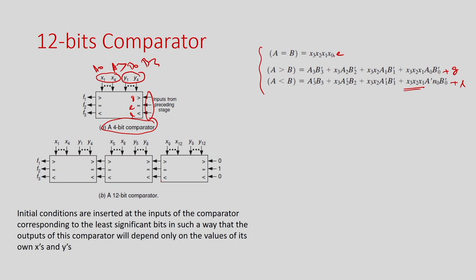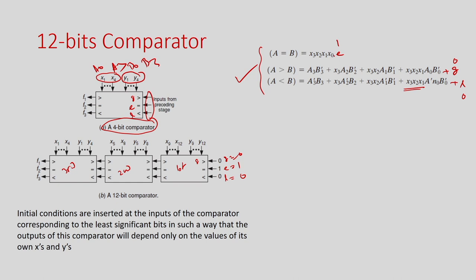So what I am doing here is just connecting three copies of this comparator. This is my first copy, first instance, this is the second instance, this is the third instance of the 4-bit comparator, with the enhancement I have explained. So this is that version of it. And initially I am saying your G is 0, E is 1 and L is 0. If I put 1 here, it doesn't matter, right? Here if you put 0, G does not matter, and if I put 0 here, L does not matter. So this is how I enhance my 4-bit comparator so that I can use them in a chain to construct a bigger comparator. So then it is very interesting.